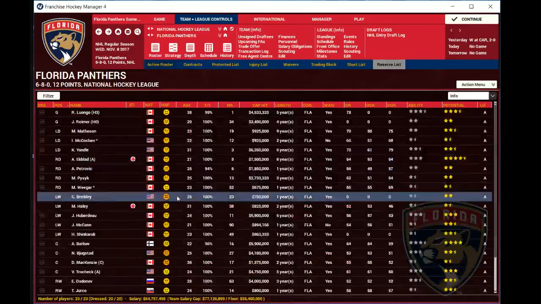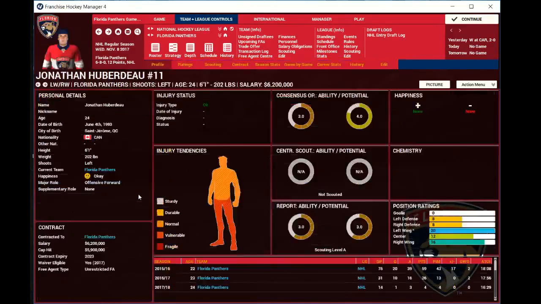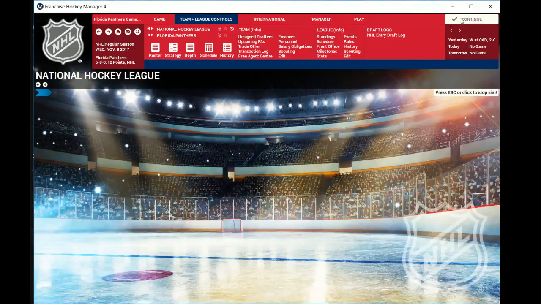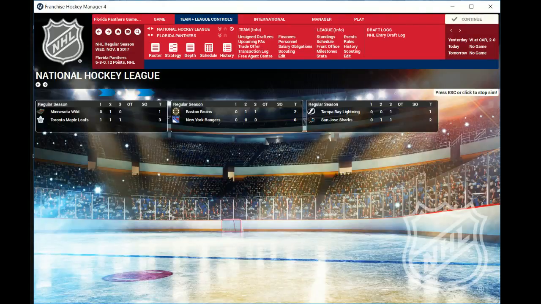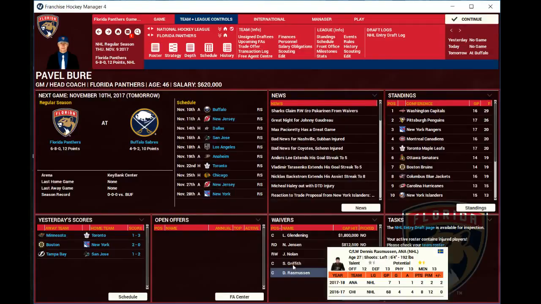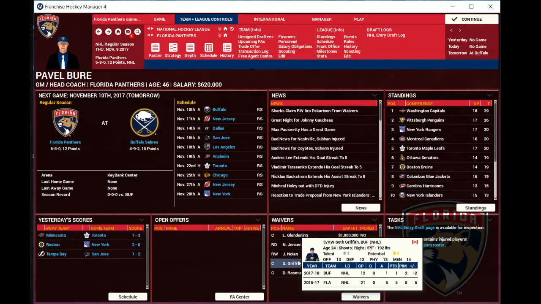He is currently playing on our first line with Barkov and Trocheck. What is he averaging for ice time, though? Huberdeau. 16:29 a game. So he's getting a little bit less time, but you should kind of kick that into gear at some point.